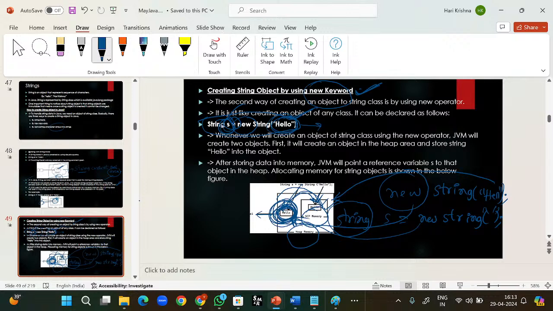Because the String class is a special case. JVM takes special care of strings. The string values will be stored in the SCP. So that's why we are making two copies. One will be stored here in the heap area, and the other is a copy of this object.